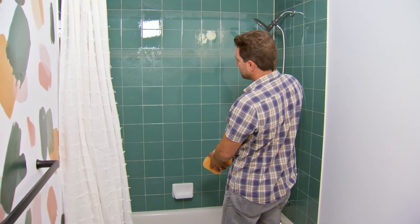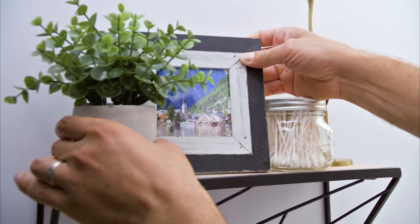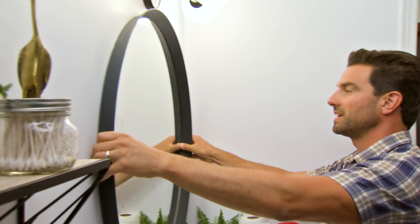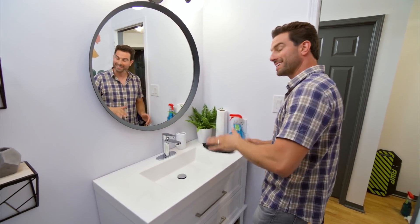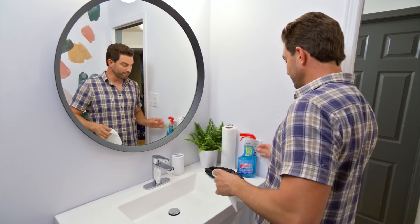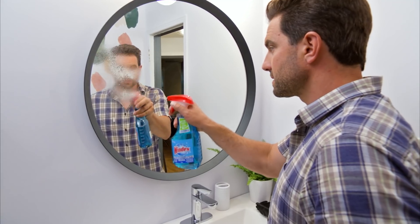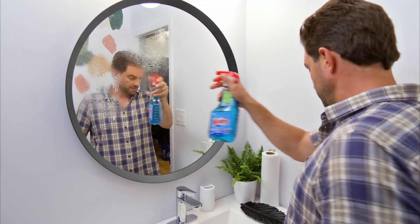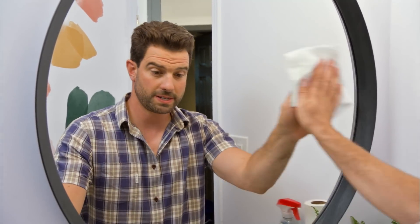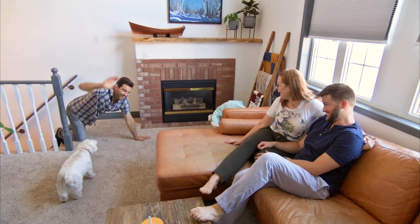These walls look brand new — look at that! We're working quickly but quietly because Arthur's now asleep. We're almost ready to show Marie and Philip what we've done here — feeling pretty good about it. Got to get rid of some fingerprints; we'll use some Windex to make sure this is streak-free. Then I'll finish putting the final touches on this place. This bathroom is retro, but up to date. We are done!